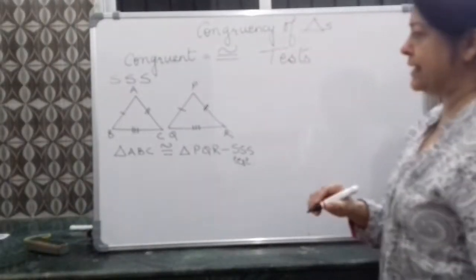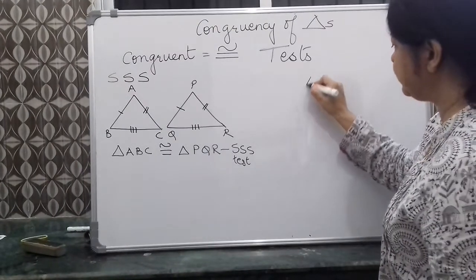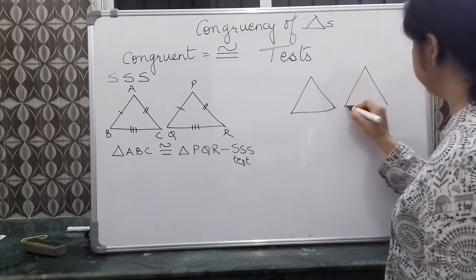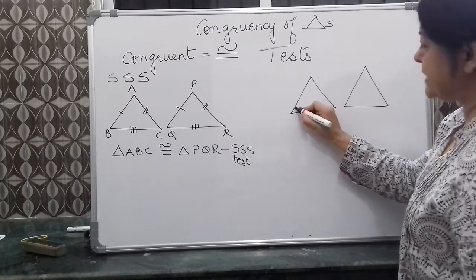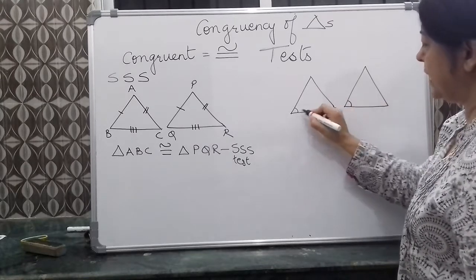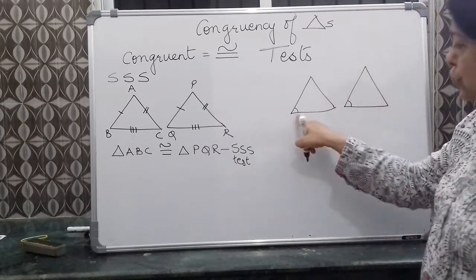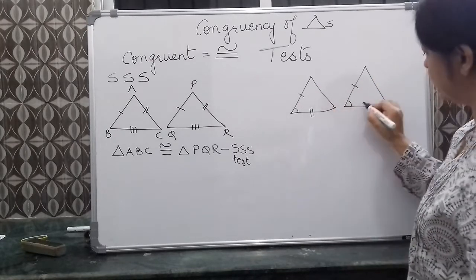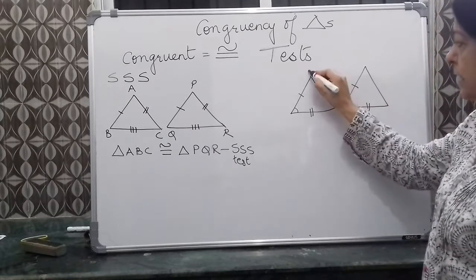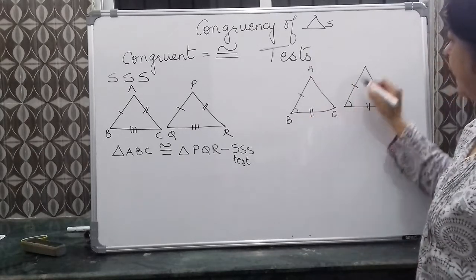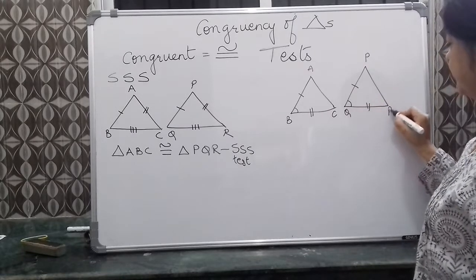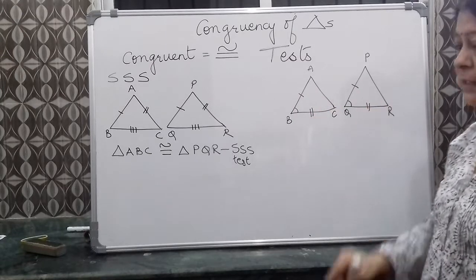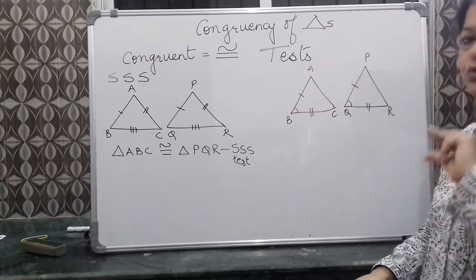Now we go to the next type of test, again in terms of triangles. Here I will take an angle first. So an angle is equal, so I have made the same design on the 2 angles. One side, this side of the angle, and another side on the other side of the angle. Again I name it as ABC and this one as PQR. Now here the difference is that two sides are there, but an angle is also there which is included by those two sides.